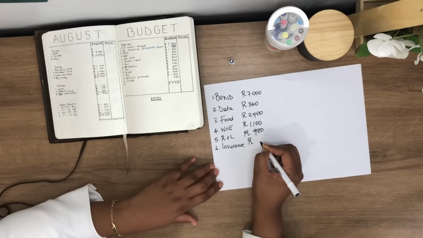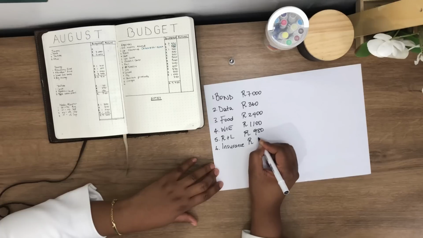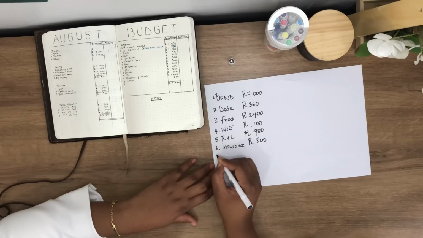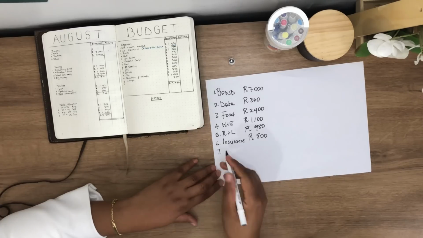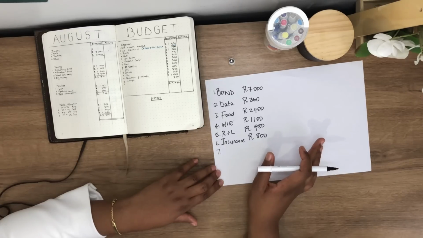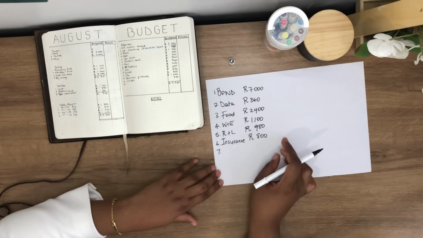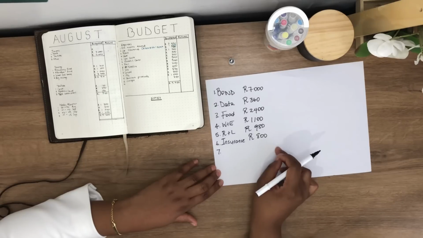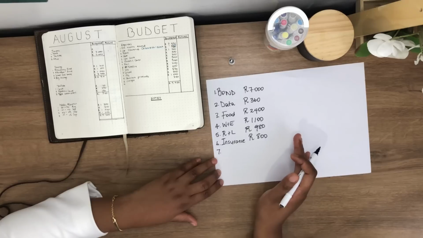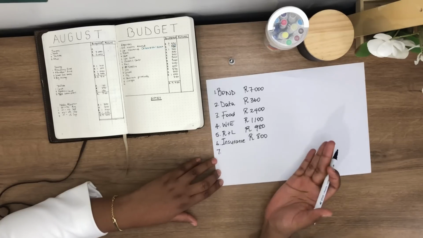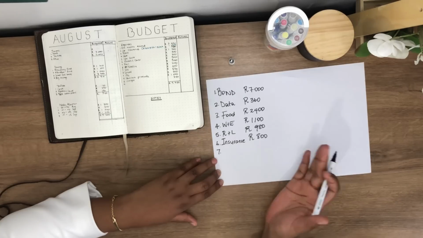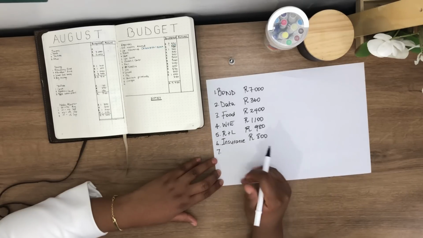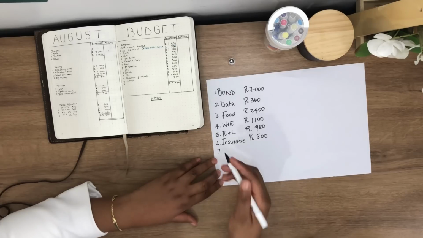So for insurance, I'm going to group my life cover and funeral cover together and make it 5, 6, 7, 8. So it's going to be 800. I'm not going to put car insurance here because if I were not employed, it's something that I know my partner can take care of, because at the end of the day it is his car. I do not own the car, but just because I'm working, I decided to contribute towards paying for the car insurance. But if I'm not working, he would understand that I cannot pay for car insurance, so that's why I'm not going to put it here.